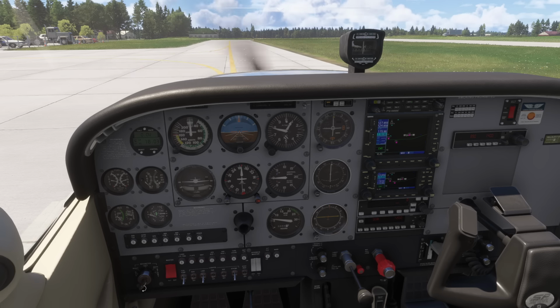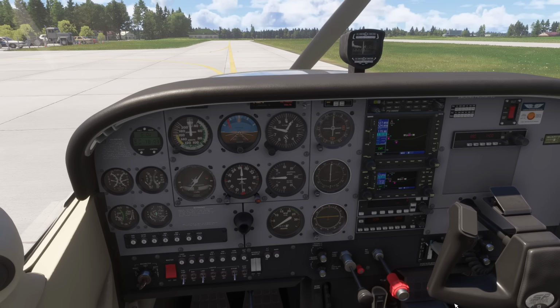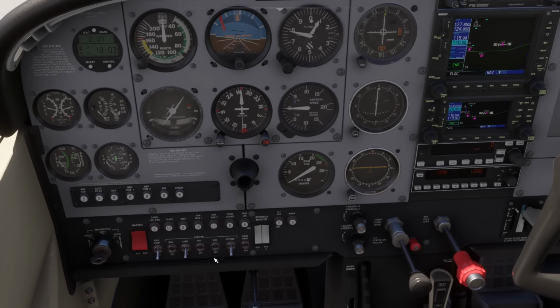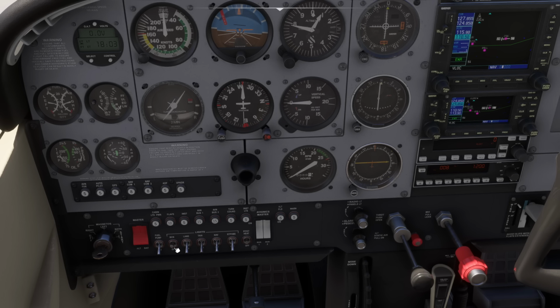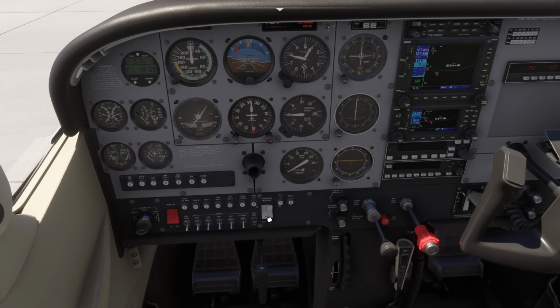If you just turn the magnetos off, the engine will stop firing, obviously, but you'll still have fuel in the system. So the best way is to actually use up the fuel by leaning it out and then turn off the magnetos afterwards. So then you can turn off the lights. So we've got the nav lights, the taxi lights, the beacon lights. Then we can turn off the avionics.